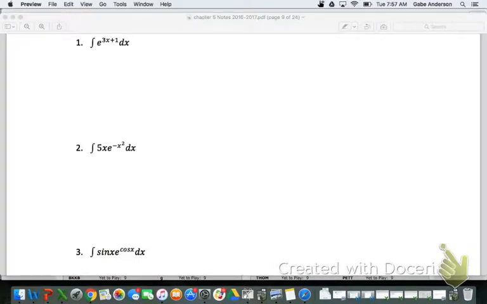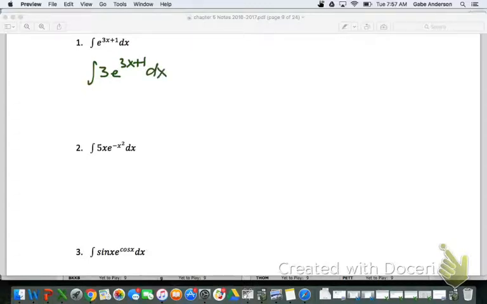Number 1, it's the integral of e to the 3x plus 1. We can see that the exponent has more going on than just an x, so we have to consider the chain rule here. We want to ask ourselves, is the derivative of the exponent part of the integrand? This would be looking for a pattern, and we can maybe look at u substitution as well. The exponent is 3x plus 1, and the derivative of 3x plus 1 is 3, so we would want that 3 to be part of our integrand, and it's not. This would be one way we could do this. We could say integral of 3e to the 3x plus 1 dx.